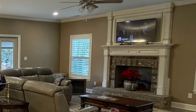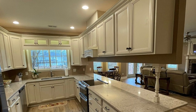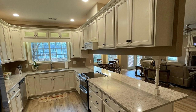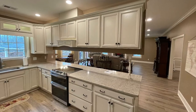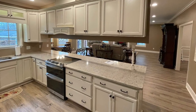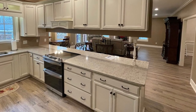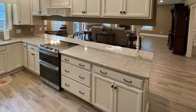The double fireplace surround was customized to match the kitchen cabinets and bring a cohesive look. The homeowner had loved her old kitchen and wanted to recreate the same design. Cream-colored Timberlake cabinets with a hazelnut glaze were installed and topped with custom quartz countertops. A peninsula was created with ample seating and plenty of storage space.